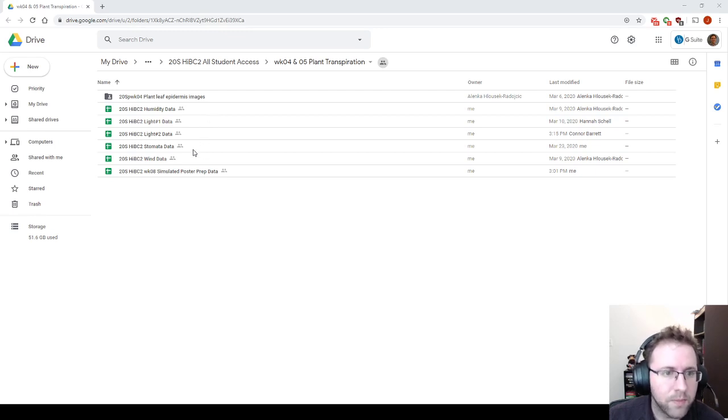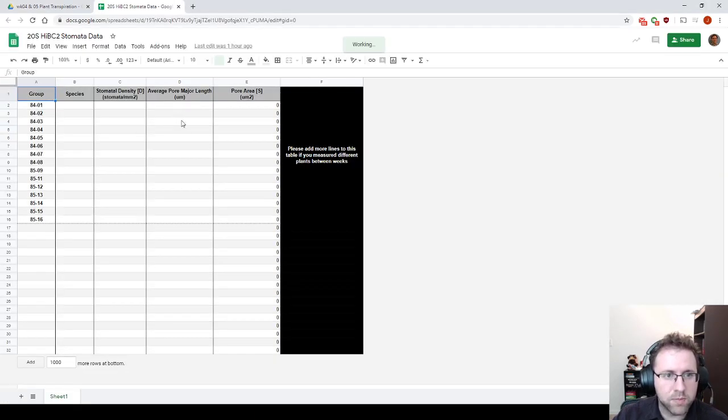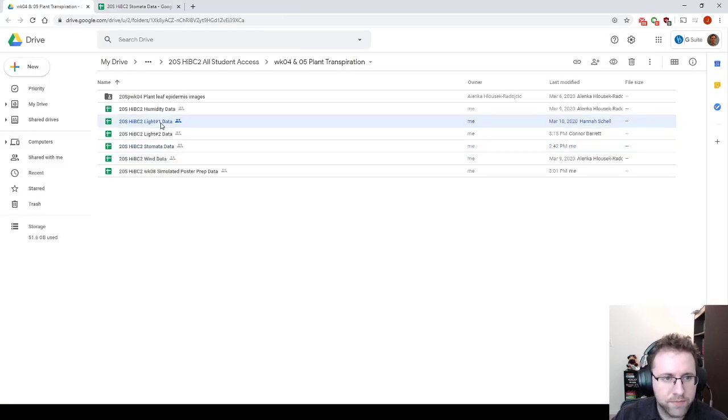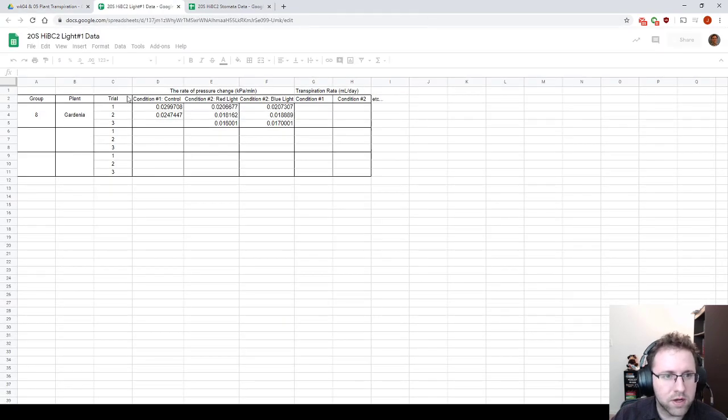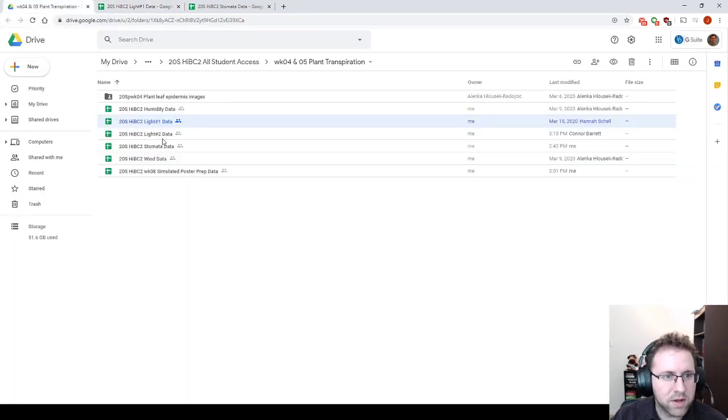So let's go. Alright, so on all student access, we have here your sample data sets from lab that you collected and will be updating very shortly, I hope. So we have our stomata data here where you're going to put your densities and your pore lengths, and this will auto-calculate your pore area for you. And then in your week 2 experiments, you all did some kind of condition where you measured transpiration. So please give these meaningful conditions up here based on your experiment so that others can properly plot your data. You might have to change the layout of that.